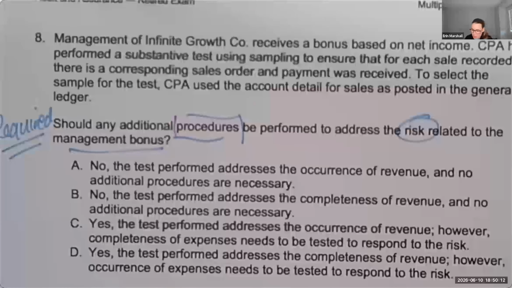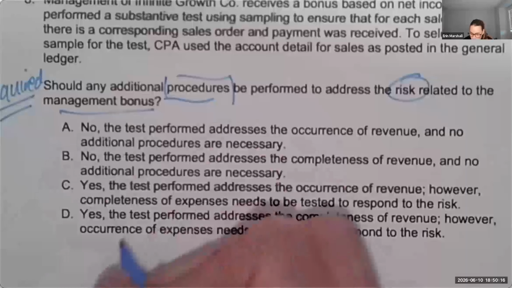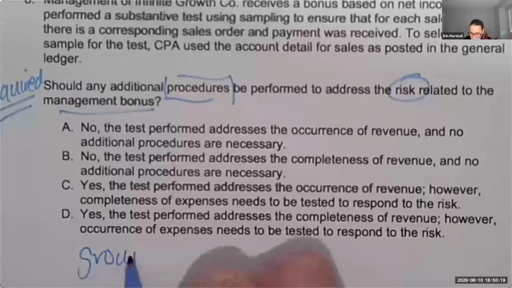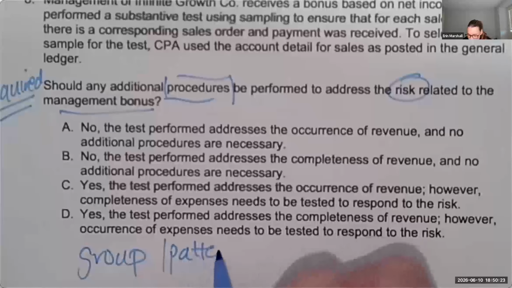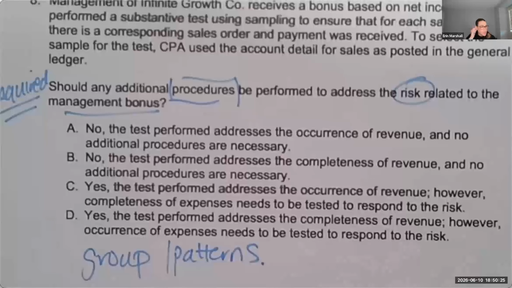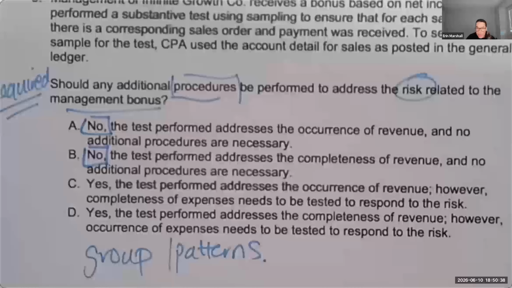Step two, as you'll see on the slide, is really to group. We want to be grouping or looking for patterns in the multiple choice. CPA does a lot of this. You'll notice a lot of the multiple choice have clear repetition and things that you can easily group together. So what do we see here? You're just doing a visual. You're not reading each response. You're just visually seeing how these things relate to each other. So we want to group.